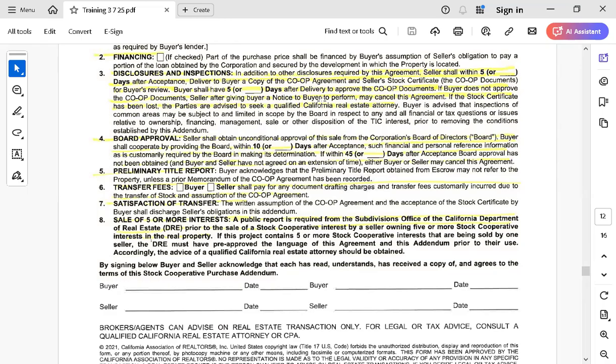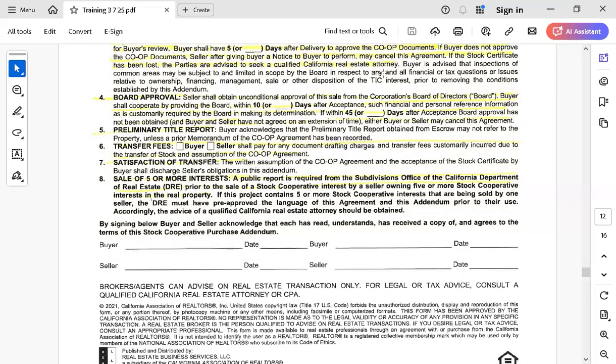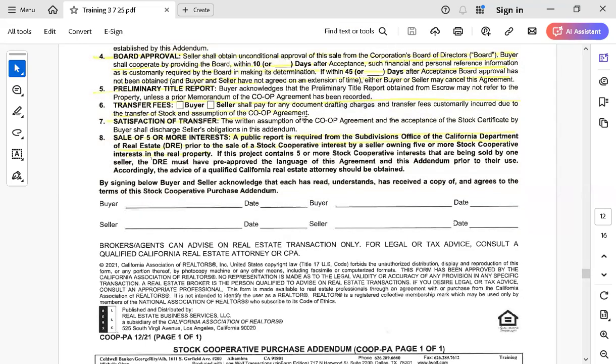So once you're in those types of property, I know because my aunt lived there for many, many years, it's just like you're in a condo, but there are requirements because I'm the one that sold hers after her death. So you just need to be on top of it. You need to be applying early to the board and get your person qualified. Okay, so make sure that if you get involved in a stock cooperative, read this disclosure a few times.